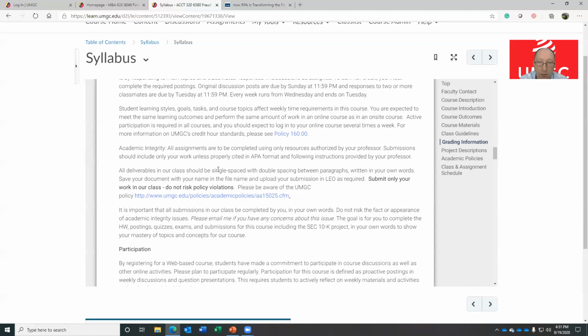In writing, we should never be taking exact sentences or exact paragraphs. We want to paraphrase, meaning you rewrite it in your own words. But you still need to include the in-text citation and the appropriate reference. It's very important that you do it that way.